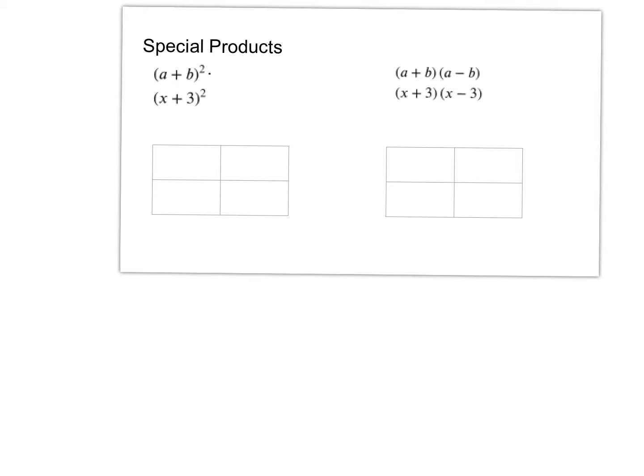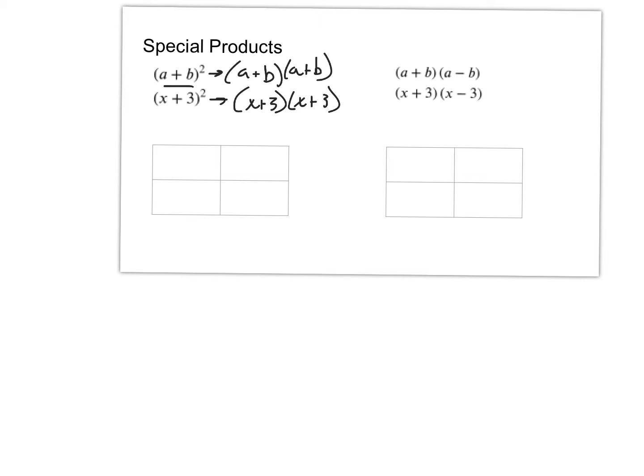So remember with an exponent outside of a parenthesis with a plus or minus in it, I'm tired of you hitting me. means we have to write this twice. That's what this means. We're going to write this twice. So in our example problem, x plus 3 being squared means we're going to do x plus 3 times x plus 3.